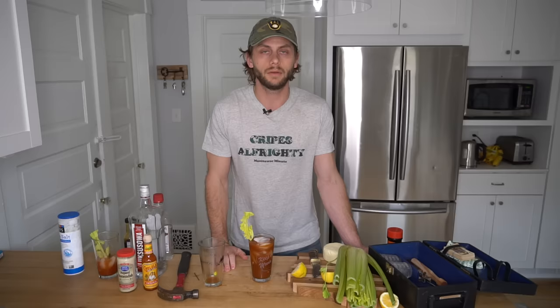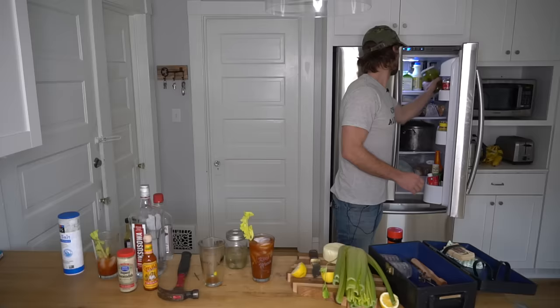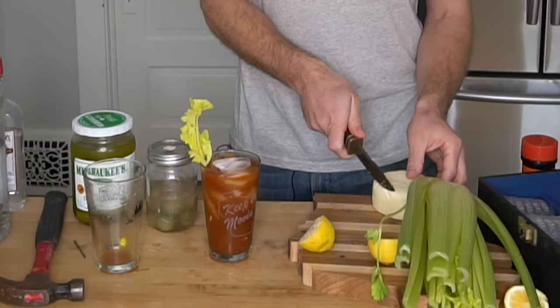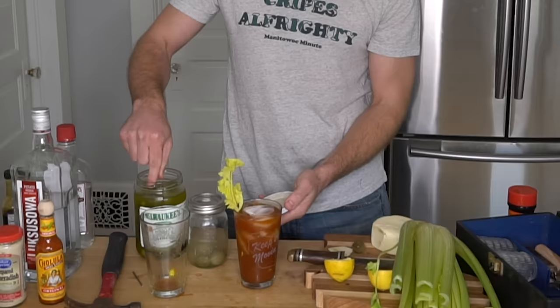Now it is time to go wild and crazy with your garnishes. Bloody Mary is a great quarantine drink because it allows you to open up your fridge and your cupboards and say — Andy's pickled tomatoes, boom. Pickles, you bet your tush. And of course, no Bloody Mary is complete without some cheese. Cut off a little bit of cheese — this is from Silver Lewis Cheese in Monticello, Wisconsin. Fish yourself out a green pickled cherry tomato. And then go bobbin' for a pickle.